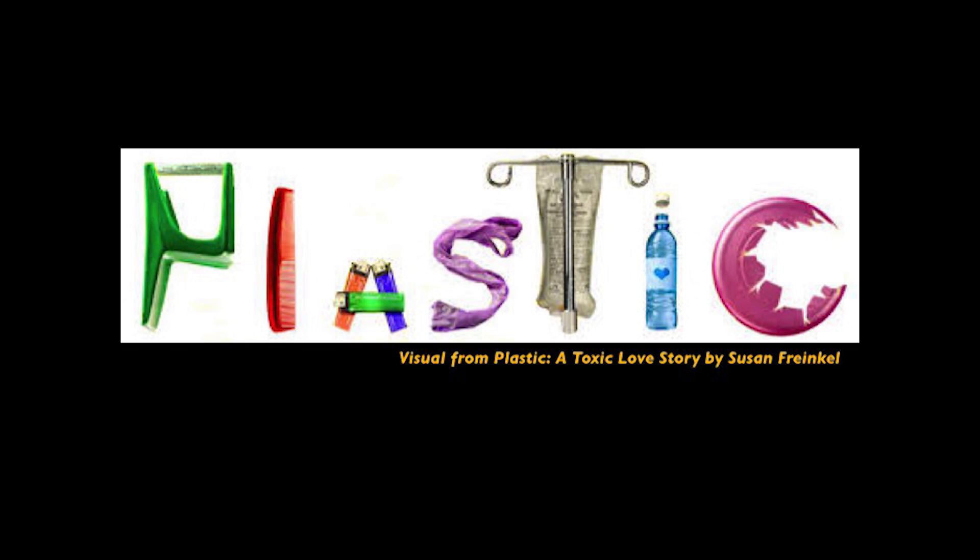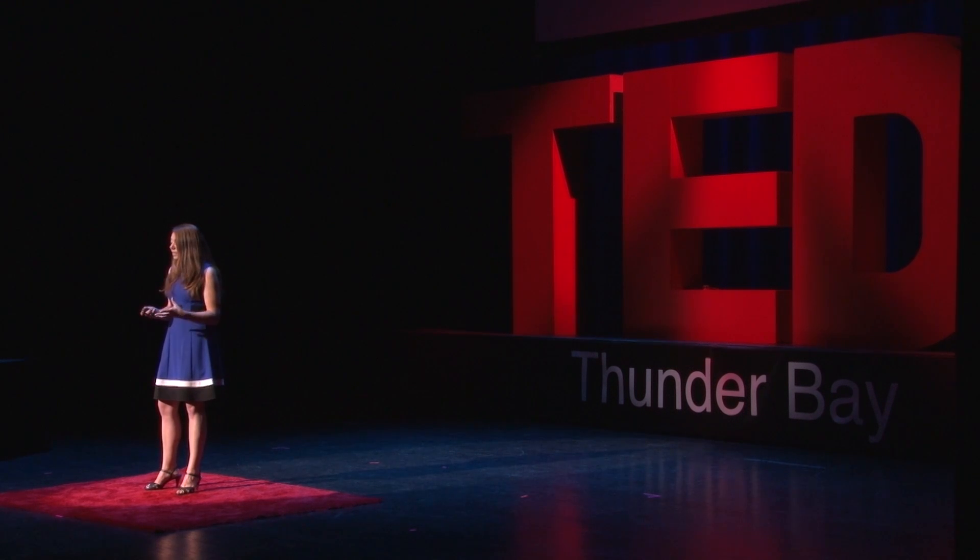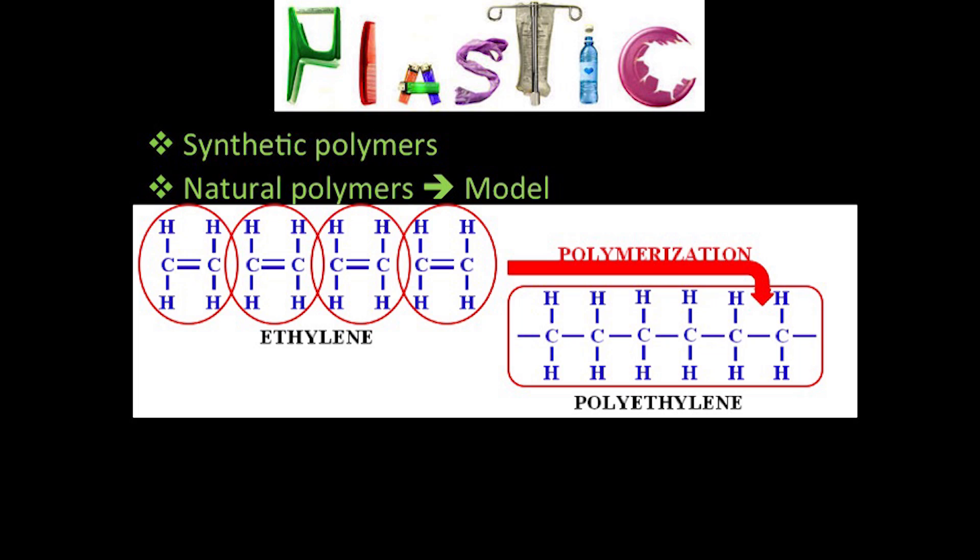So what exactly is plastic? The main component of plastic is a polymer. These are modeled off of naturally occurring polymers — things like our hair, our skin, our very DNA — but they're synthetic. They're made from fossil fuels. A polymer is kind of like a train, how it's composed of these individual cars that are linked together to make the bigger train. A polymer is made of individual monomers — like for example here, I'm showing polyethylene.